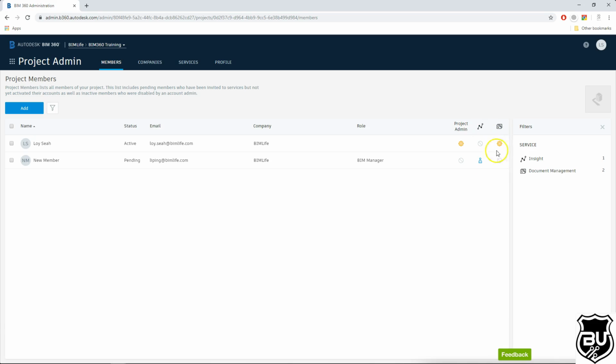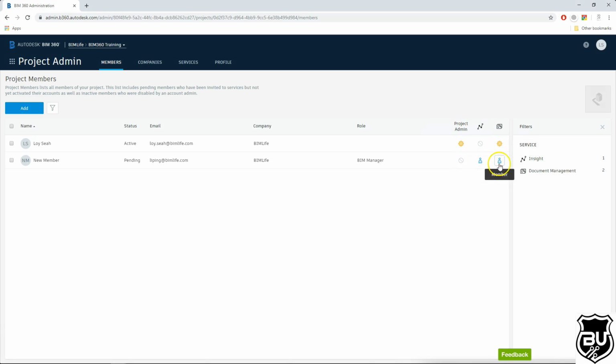So what happens if I now want to let my colleague have access to the document? I click on no access, you can see it turns to blue, it turns to member. Can I give her highest level of access inside the document management? That is not possible because she is not a project admin. The highest level she can go is to be a member if she is not a project admin. So that is the behavior of this module section over here.